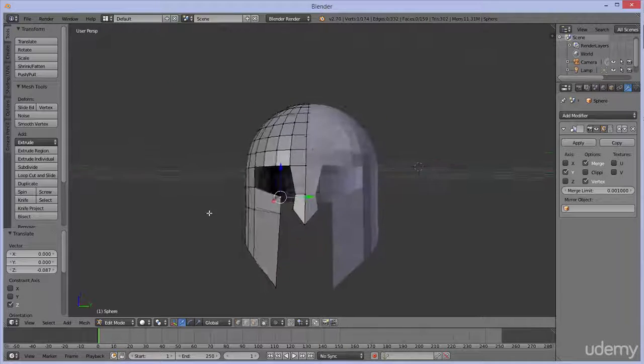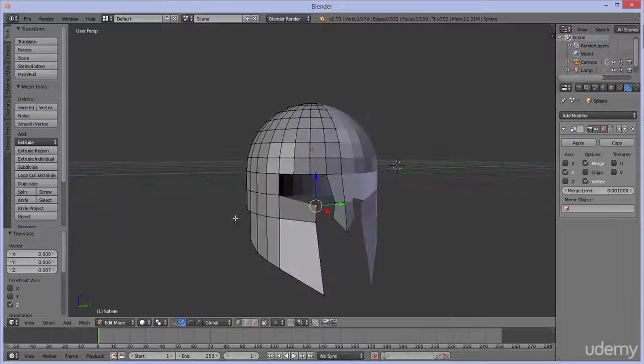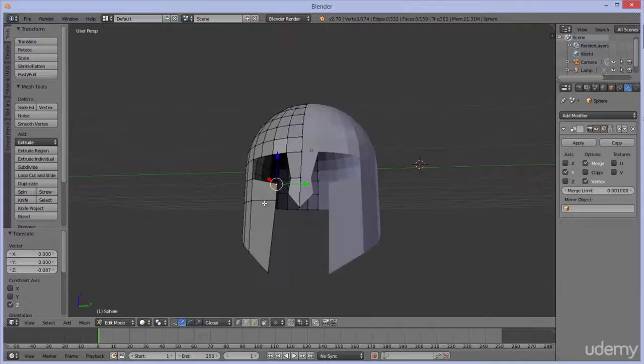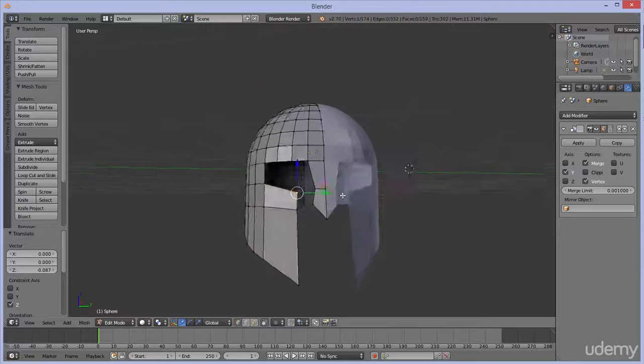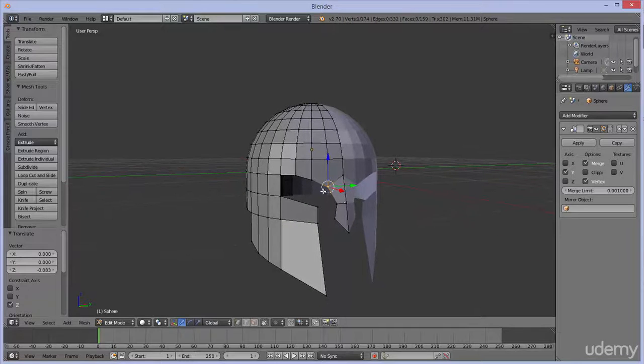Okay, and so as you can see, this actually looks pretty cool all by itself, right? And it's actually very low poly, which is pretty good. Remember, you always want to make it as low poly as you can. You can always up the poly, but reducing it is a lot harder, because taking away detail is a lot harder than adding detail. A couple of things we could probably do if we really wanted to: we could bring this down a bit and bring this down, and that makes it look a little bit more mean.